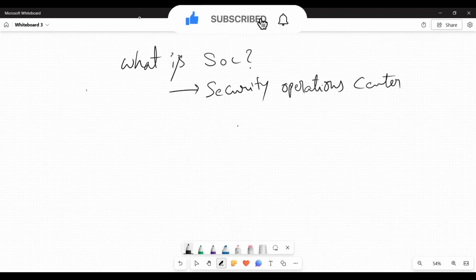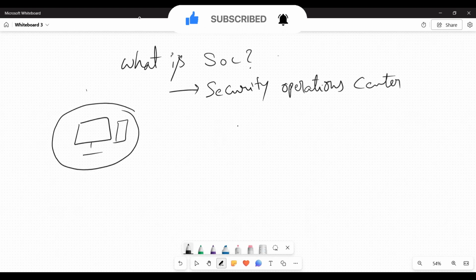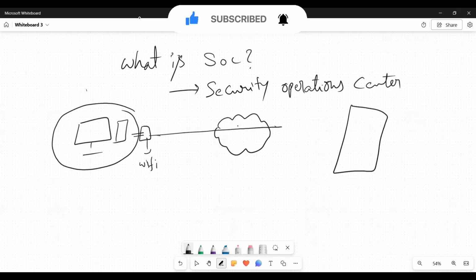So take an example, it's a generic example. You are using your own Wi-Fi, which is connected to the internet, and you are accessing some applications on the internet. Like this is a server.